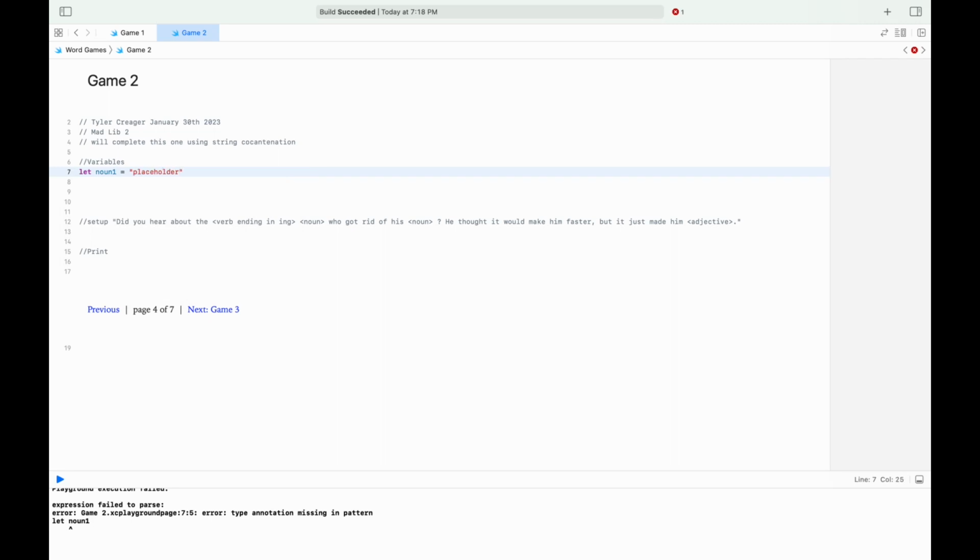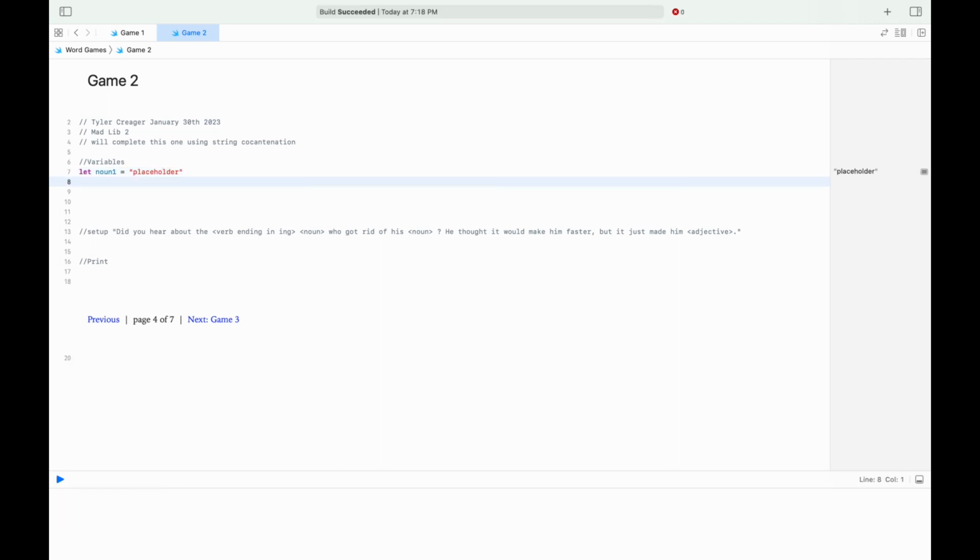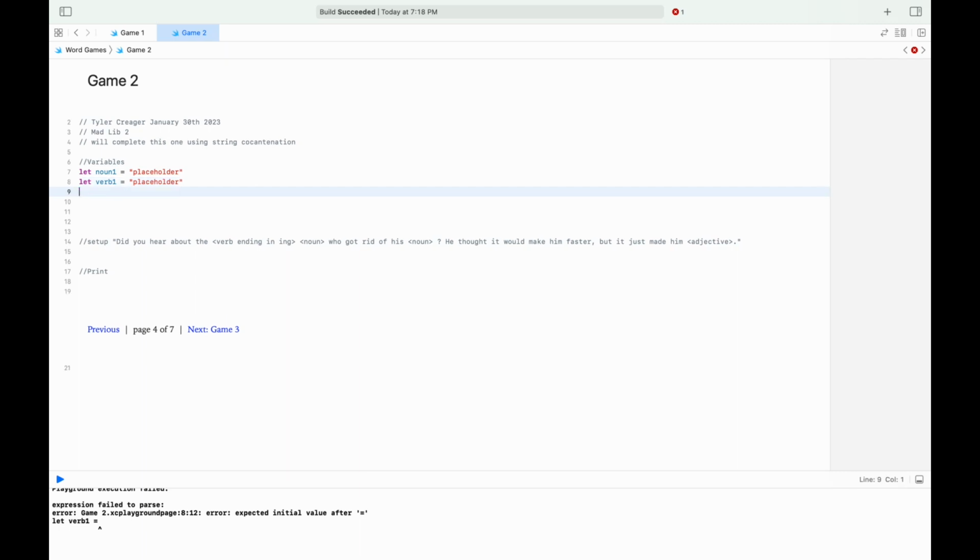And this is a constant. Sorry. Remember, constants you cannot change once they've been declared further on in the program. So if I wanted to change what noun 1 equals, I can't do that. I can't just say noun 1 equals this now. It wouldn't let me.